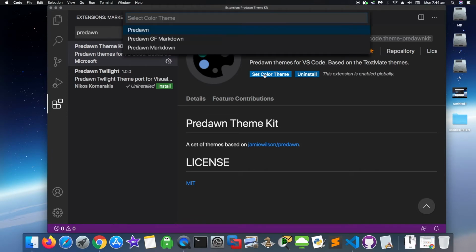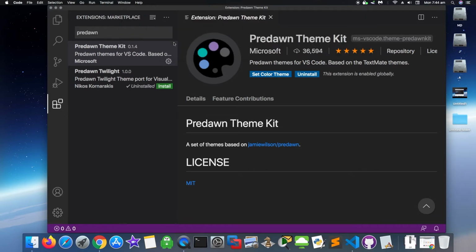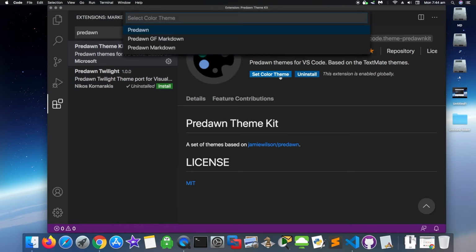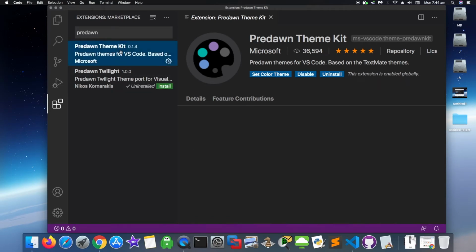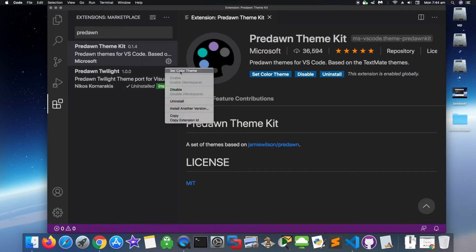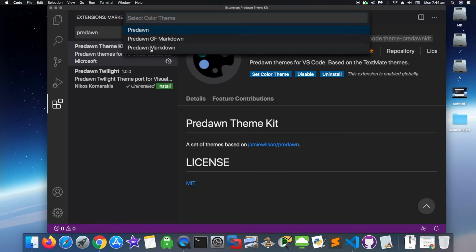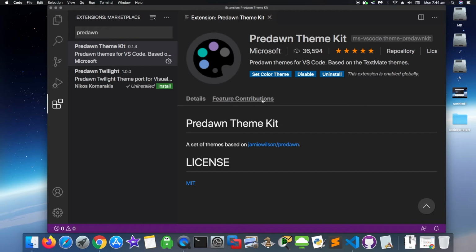Click on set color theme, Predawn. Go to settings, set color theme. I'm going to pick Predawn.